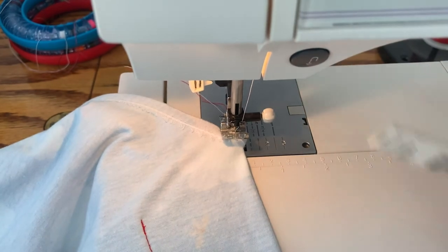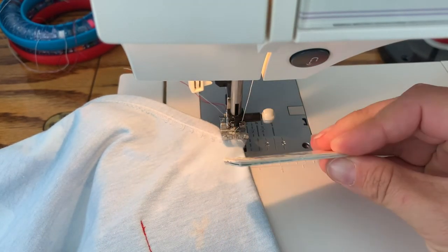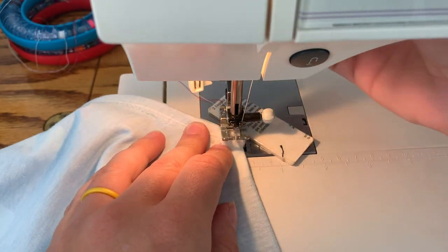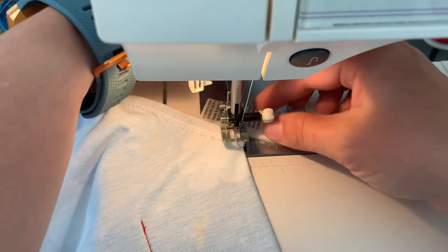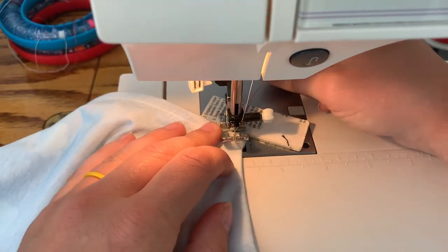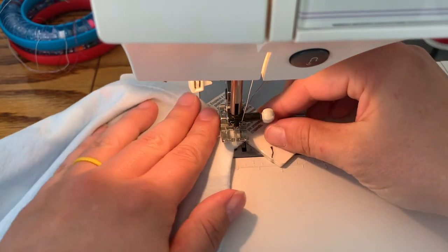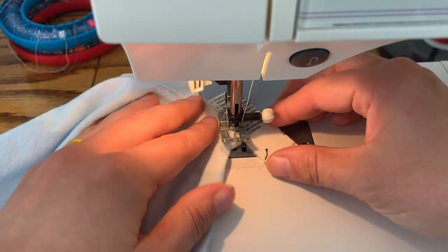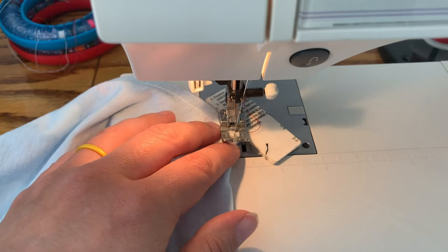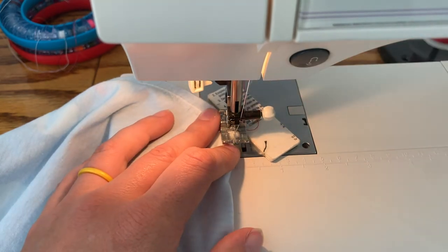Here's my shim, and I made it using three pieces of thin cardboard. I can slide this underneath it. I need those threads, so. Okay, so I'm going to sew this at an angle, so more like this. And you can just hand roll this, if it's easier for you. You are going to want to backstitch this front part.